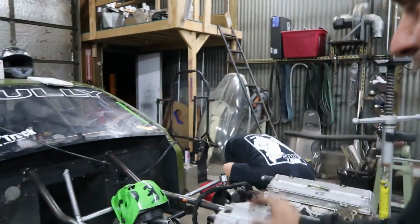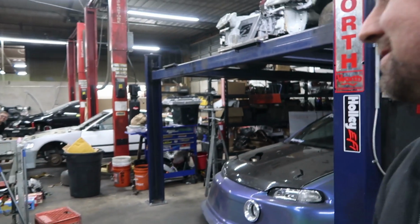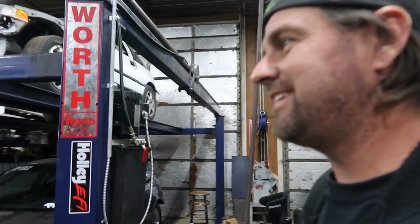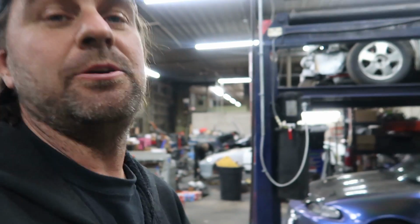All right, guys, at least we got somewhere. We got suspension stuff going on. We got the engine back in the car. We got the block filled. And Goofy's been just a monster on his little hot rod. He's got the bumpers all mounted now and everything all done up with his brackets. He's knocking it out. Sure to be on Goofy's channel at some point. Kid's killing it. So we made good progress, a couple arms on the bully, and we got the block filled, like I said. We got a bunch done.